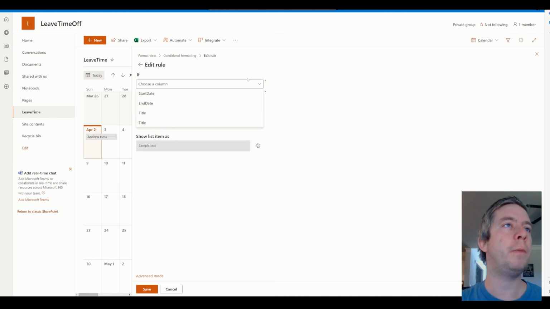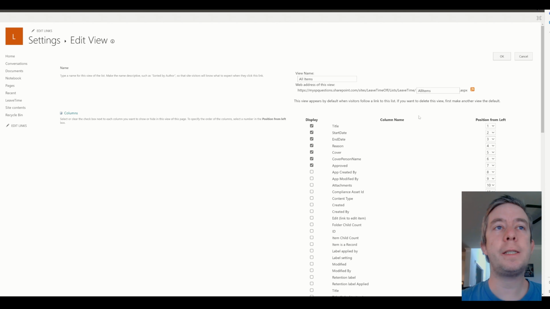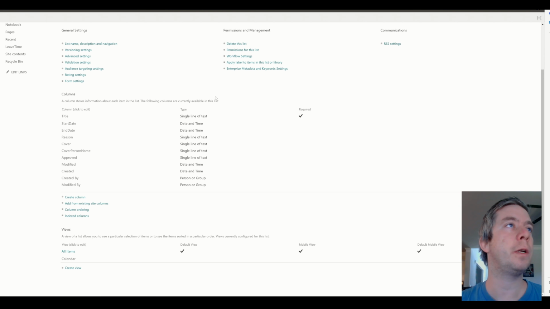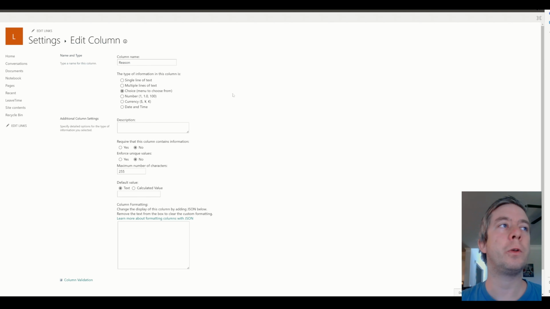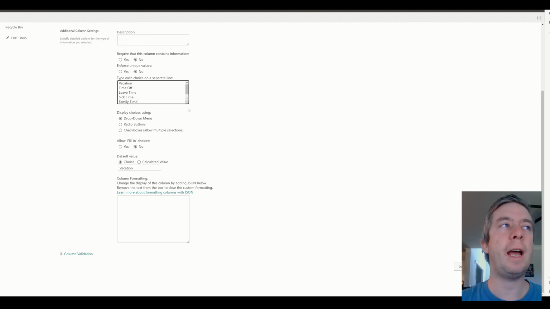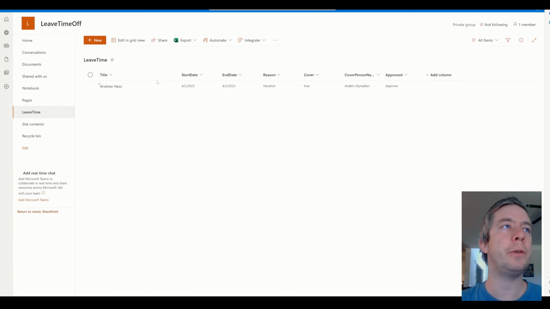show this column. Oh, we're not showing the column we want. All right, so this is another mistake I made. Actually, the reason we want it to be a choice field. I made it a single line text field. We actually want it to be a choice. So we'll just change it to a choice. We have vacation, time off, leave time, sick time, family time. All right, so this one I made a choice on purpose. It's an easy change. We just went right back to it.